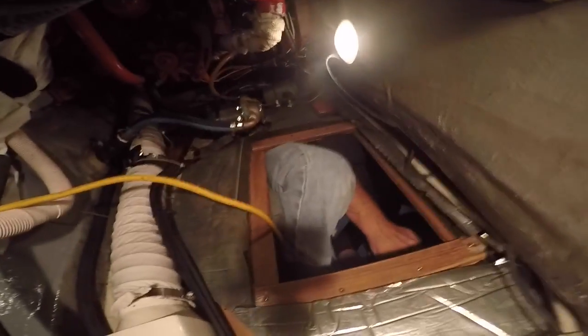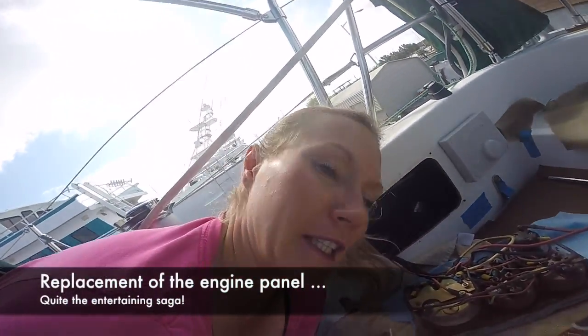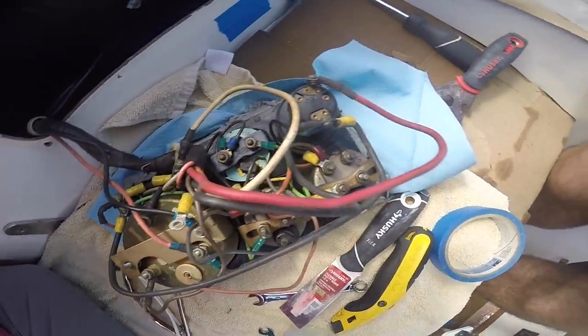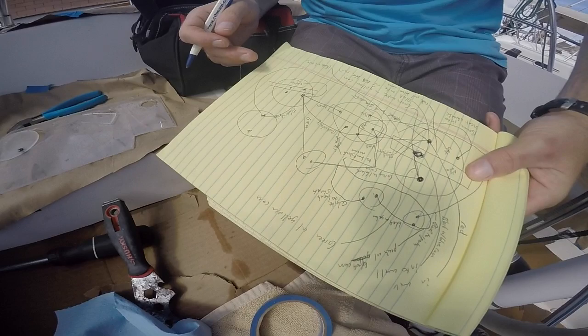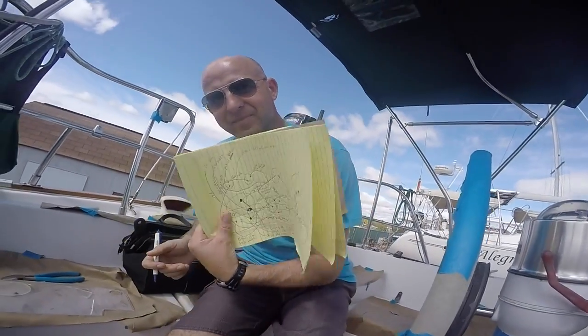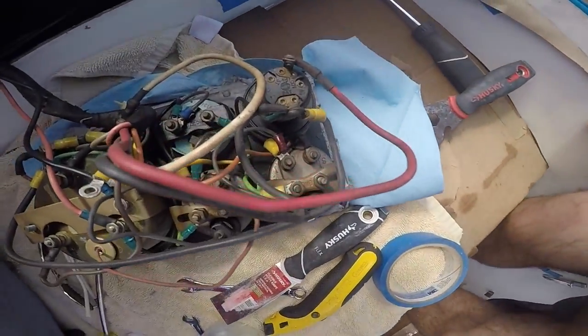Oh, it's over there. Can you see him? It's weird. Right over there. The whole A-team's here. Video real quick. They're replacing the engine panel and things are going really well for us here, guys. Who can make sense of this? Y'all got that? Got it? I think we're gonna be A-okay.